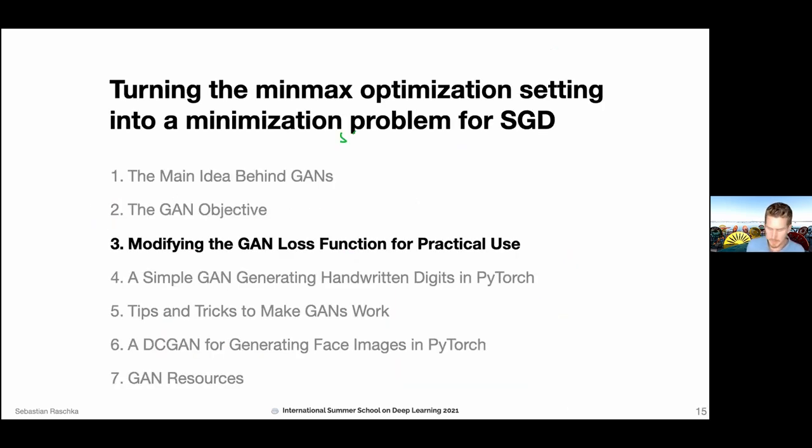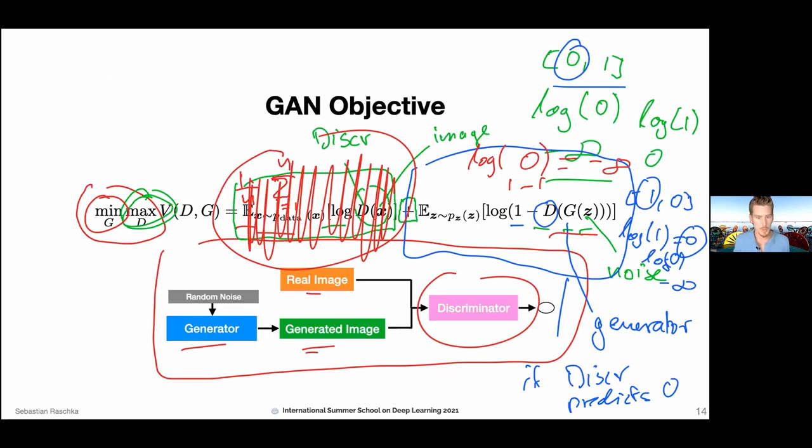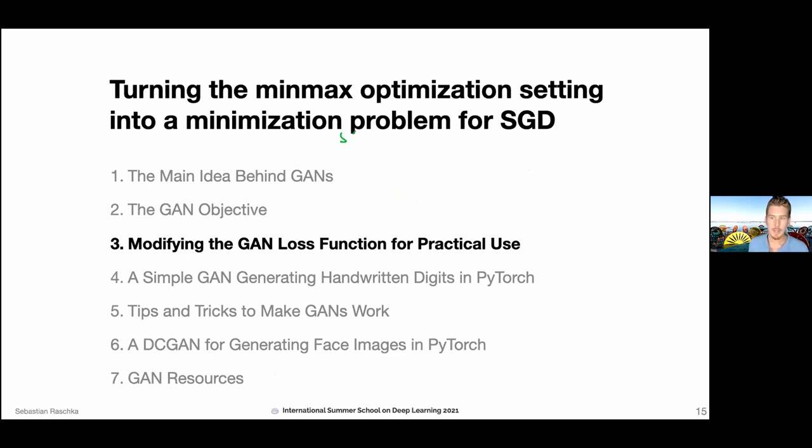And in practice, if you have worked with TensorFlow or PyTorch before, there is something available called stochastic gradient descent. It's for minimizing loss functions. We could just flip it around and maximize something; we call that gradient ascent instead of descent. But why not simplify it so that we can use stochastic gradient descent all the way? So here I have what I just talked about, simplified as a minimization problem. Instead of doing this min-max optimization, we are turning this into just a minimization problem. We can do that by changing the sign, and I will show you in a few slides how that looks.